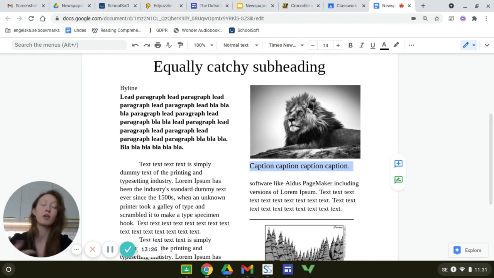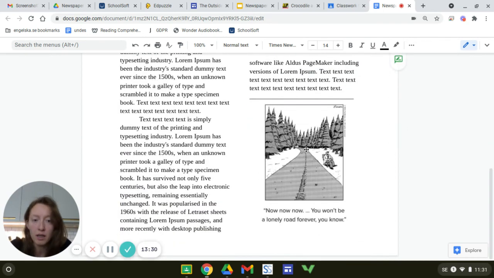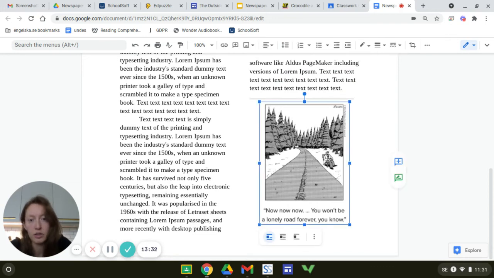You're also a designer in this case. And then if you have a bunch of space at the end, like your article doesn't take up the whole page, maybe add a comic or maybe design a little coupon or something, a discount or a sale.